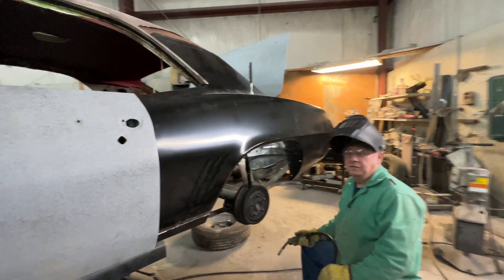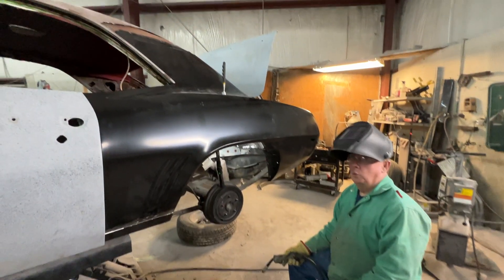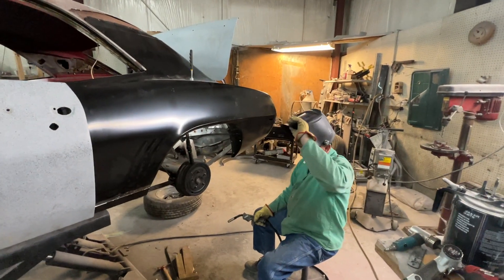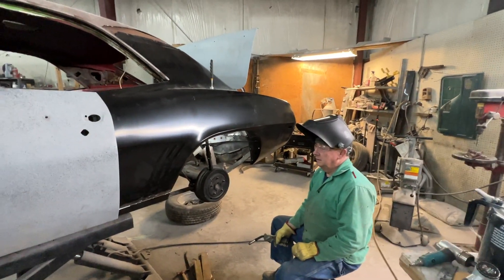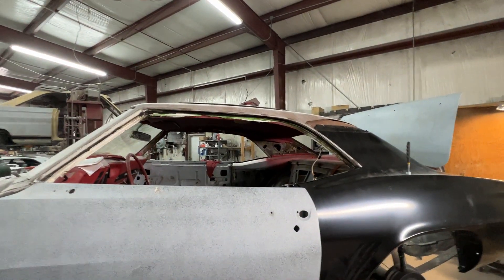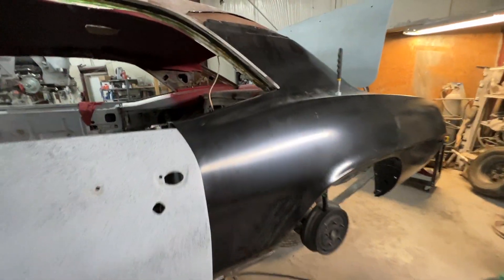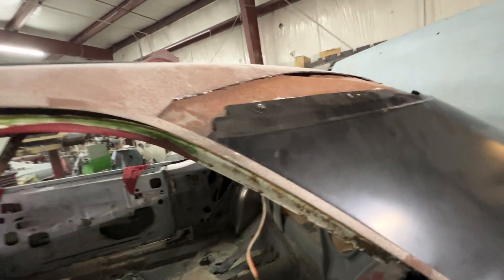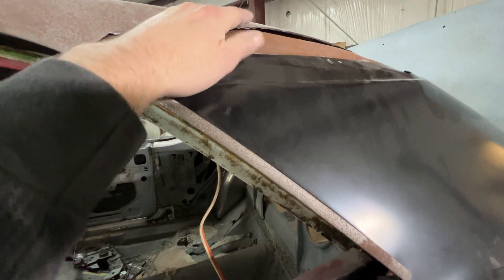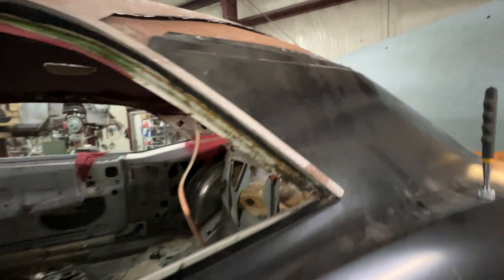I think we're to the point we're welding this stuff on this Camaro. I'm welding the wheel tubs — half of it right now. Got everything fitting pretty good. We decided we're going to go ahead and weld it all up, and then we've got a new roof skin to go on. Because the roof skin overlaps everything anyhow, and it needed to be welded here like factory to the structure, and the roof skin covers that. So we're going to go ahead and weld this first, and then put the roof skin over the top of it.